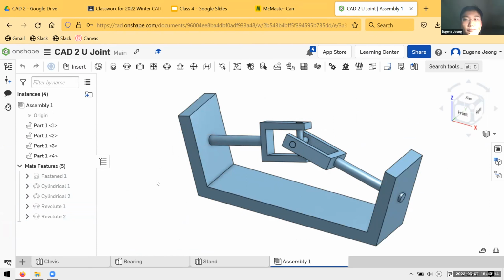Okay, I'm not sure off the top of my head what the question mark means, but I would guess that it is something about the way that you created the mate over-constraining the assembly.